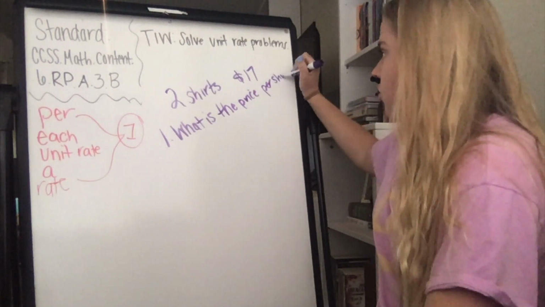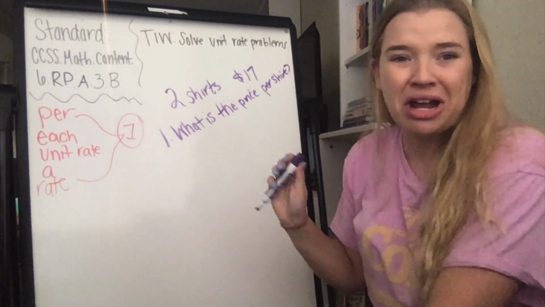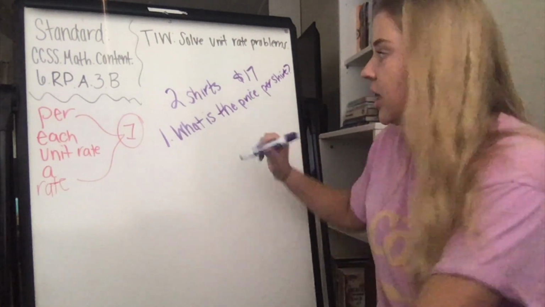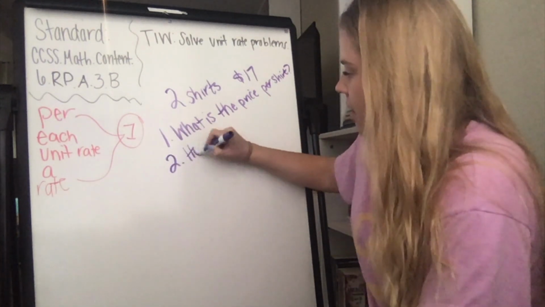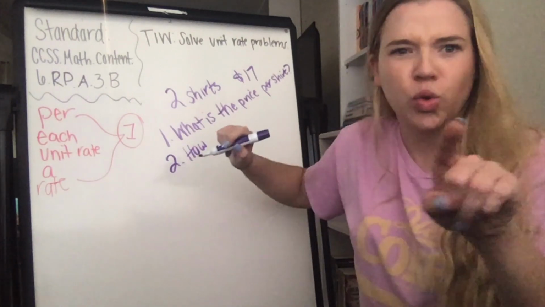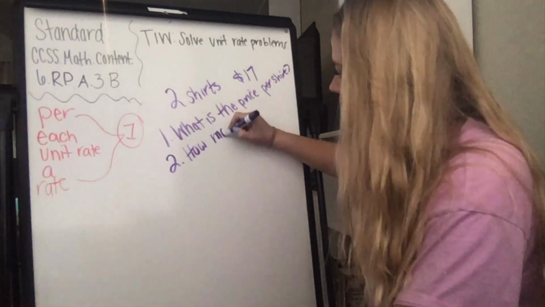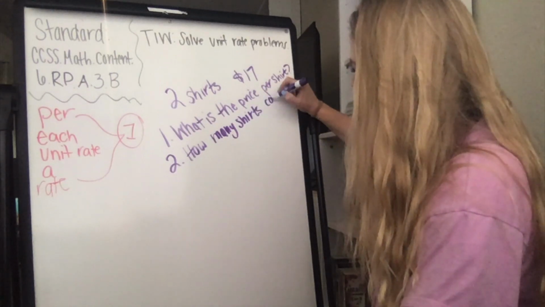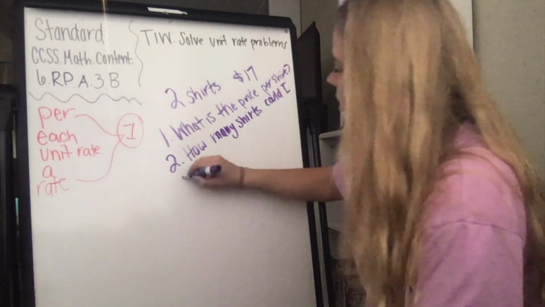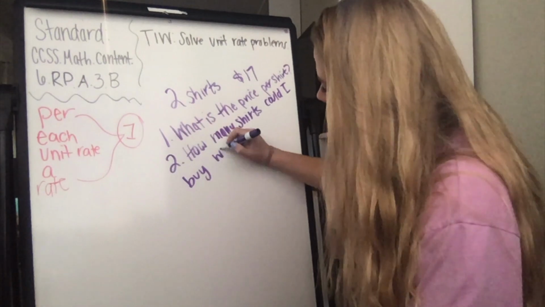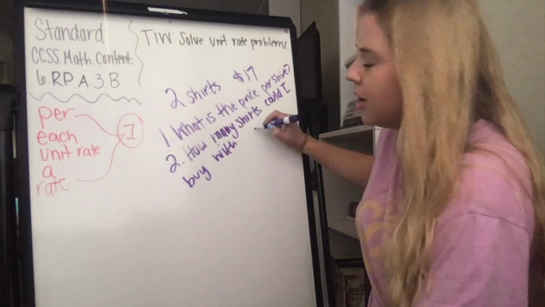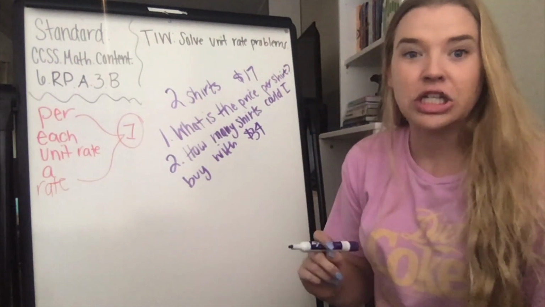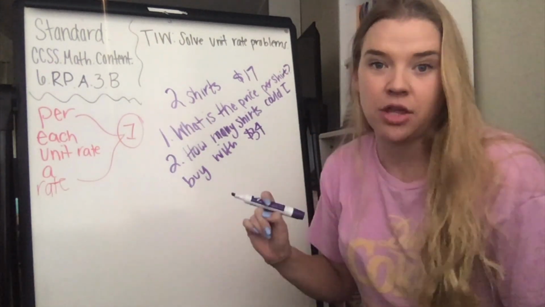per shirt? If you're like, per, how many is that? Use the board. Look at the board. I have it on the board. Okay. Second question, shaking things up: how many shirts could I buy with, let's just do $34. Ooh, that is an awful 34, but I'm hoping that you can see it.